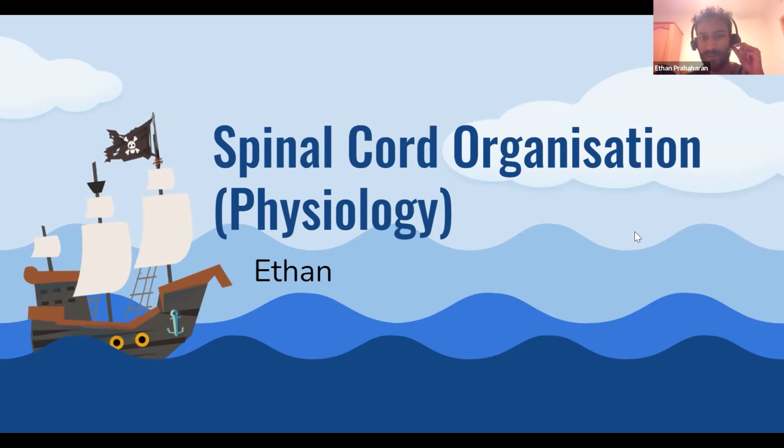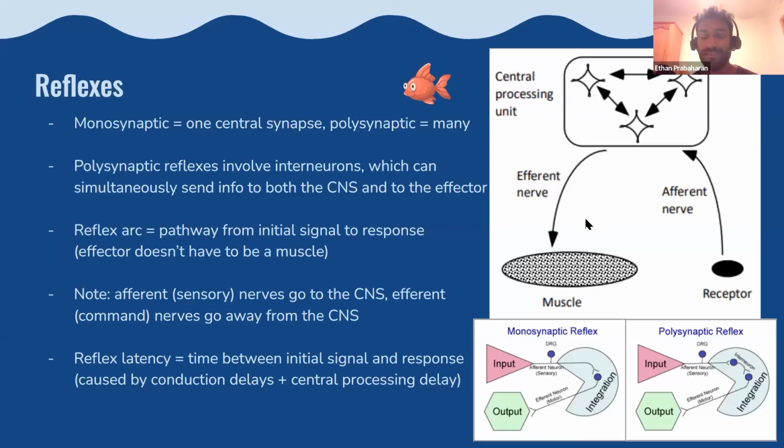We're just going to overview pretty much what the spinal cord is and how it all works, and there'll be different sections in terms of whether the content's really important or a bit niche. So reflexes, we use them in our daily life. Like if you touch something that's too hot, your hand will retract without you thinking about it. We can have monosynaptic, mono meaning one, poly meaning many. So monosynaptic just means one synapse, and polysynaptic means many synapses.